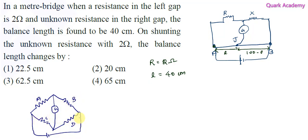Let me name the resistors A, B, C, D. Now, when these resistors A, B, C, D are in proper proportion, there won't be any current passing through this galvanometer. That is the case in which we can say that the Wheatstone bridge is balanced. The condition is that A by B should be equal to C by D. So the ratio of resistances A and B should be equal to the ratio of resistances C and D. Then there won't be any current flowing through this galvanometer.